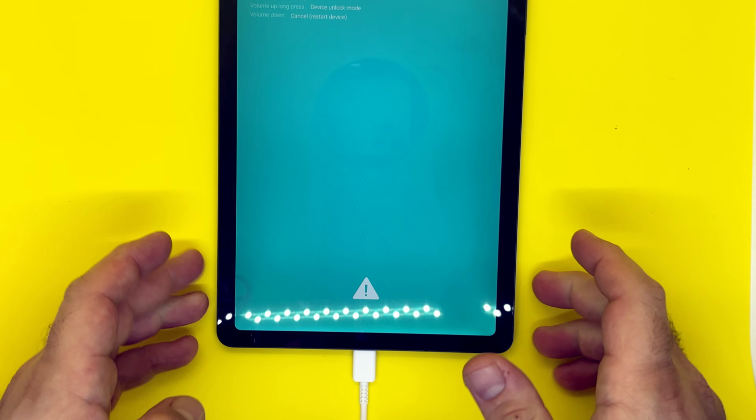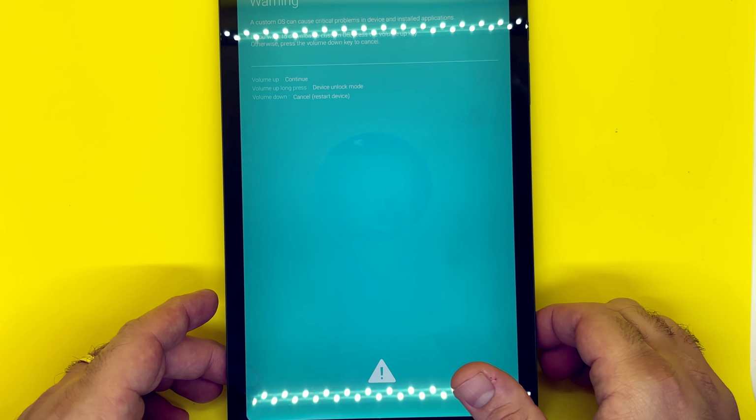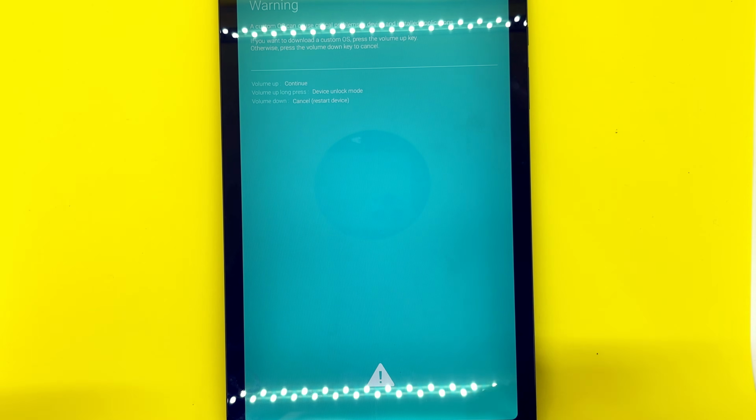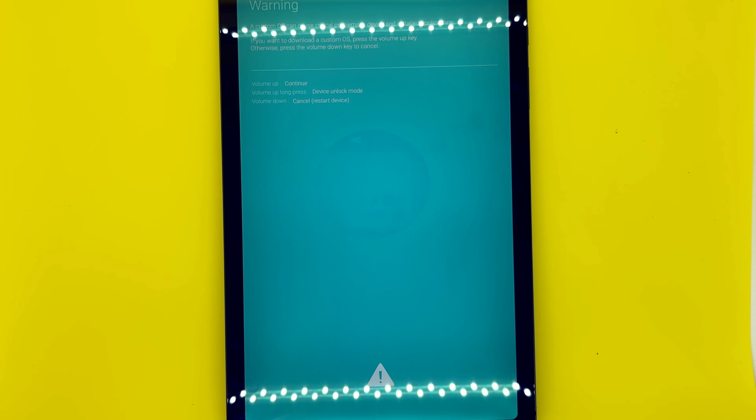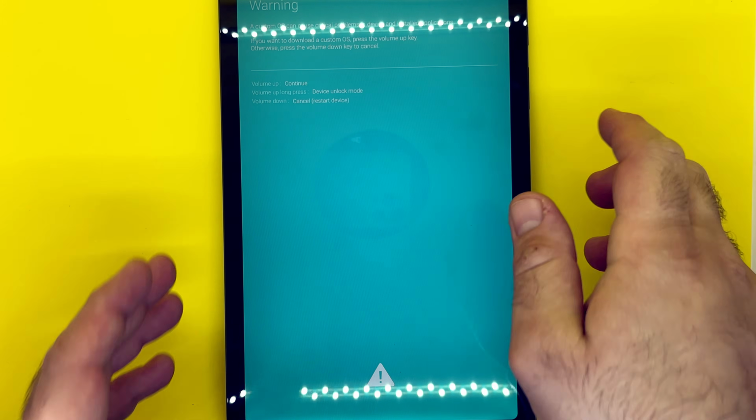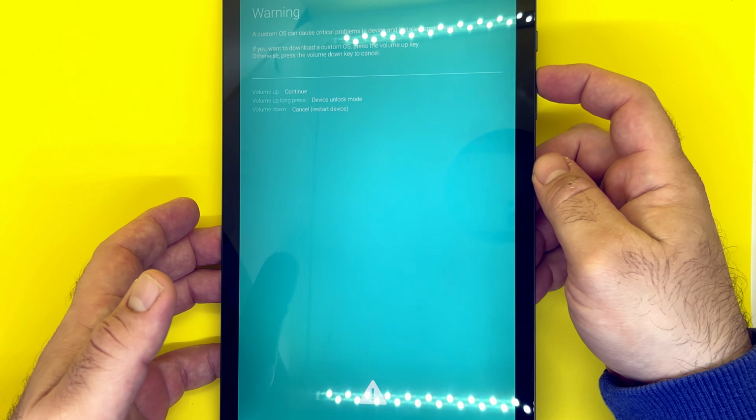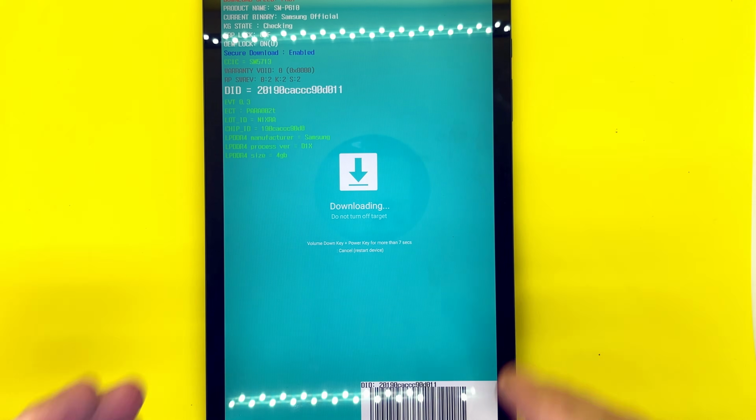It says a custom OS can cause critical problems on the device. If you want to download a custom OS, press the volume up key, otherwise press the volume down key. So I'm going to press the volume up key, and we get into downloading mode on the tablet.